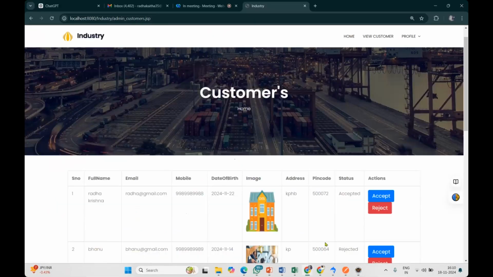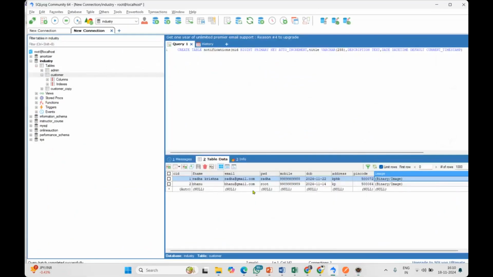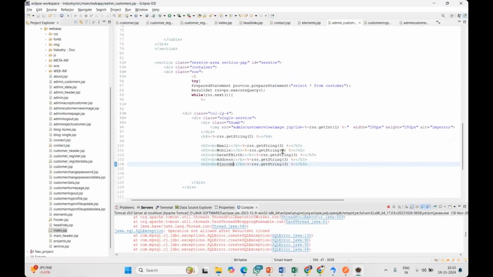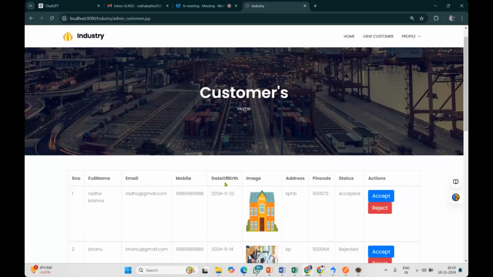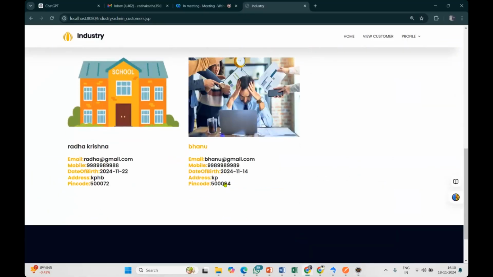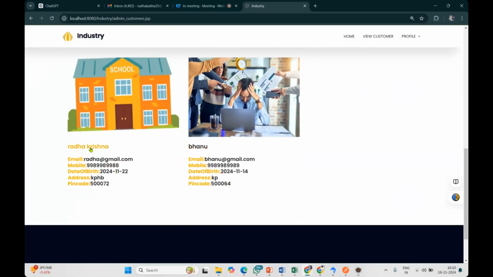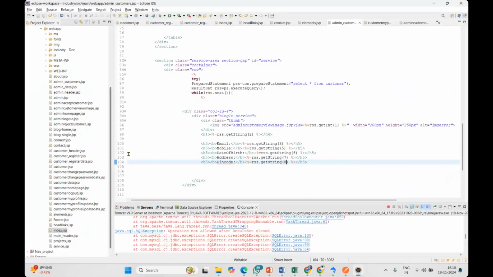Now for the mobile, what is the column number? 1 2 3 4 5, fifth column, right? So here I'm using the fifth, sixth, seventh, and eighth. Now let's check whether it's working fine or not. I'm refreshing it. See, here we are getting his name, email, mobile number, date of birth, address, and pin code.